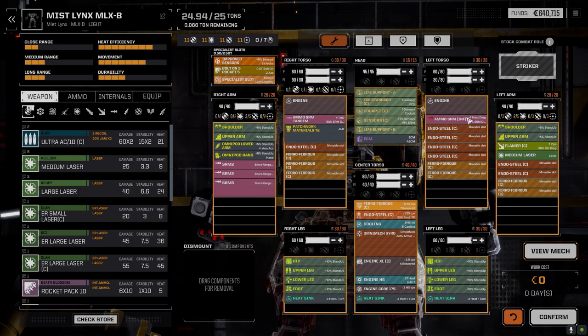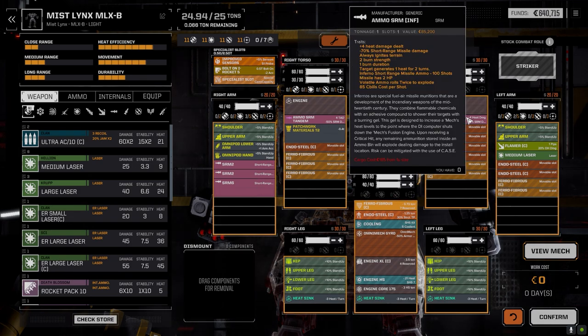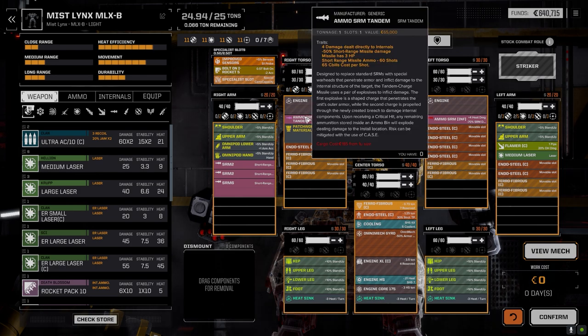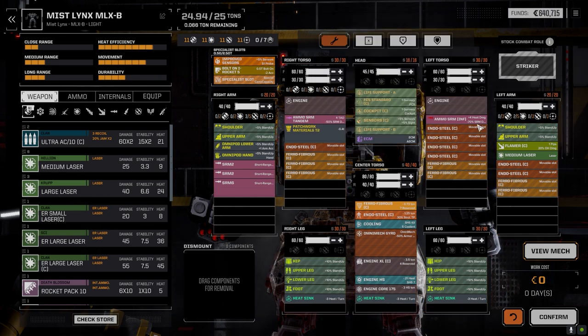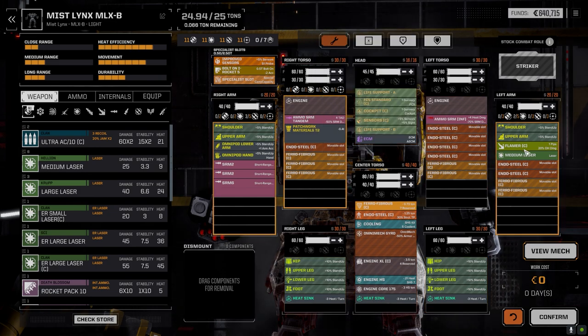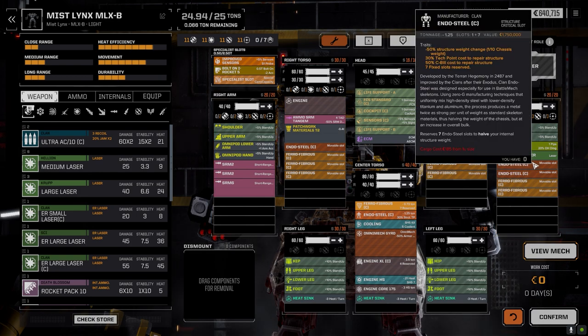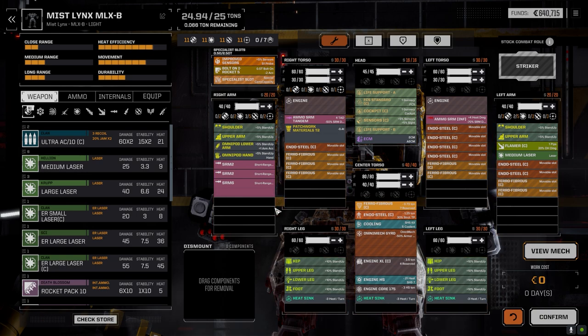I'm going to use tandem ammo and I'm going to use inferno ammo. The tandem ammo basically bypasses the armor on the outside and does damage directly to internals. So we're going to look to get some critical hits with this, and we're going to look to overheat people with this as well because we got a medium or a clan flamer on the side and a medium laser as well, plus an ECM.